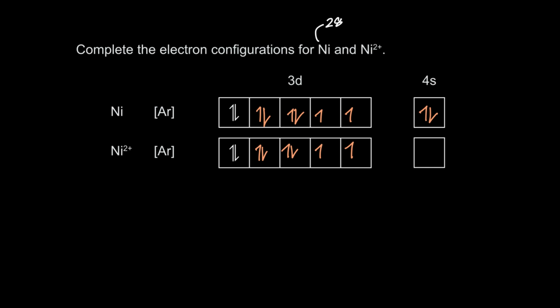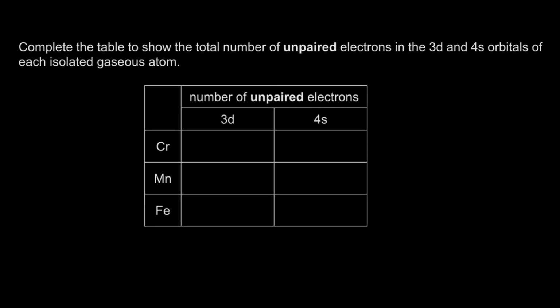The other thing you could be asked is to find the number of unpaired electrons in elements, atoms, or ions. So here in the nickel 2+ ion, how many unpaired electrons does it have? This one, 1 and 2. So it has 2 unpaired electrons. The others in the d are paired, and the ones below it are also paired. That's something else you could be asked about: the pairing of 3d electrons and the 4s electrons. I'll show you an example from a skill check, which is also in your notes, but it's pretty simple to do.